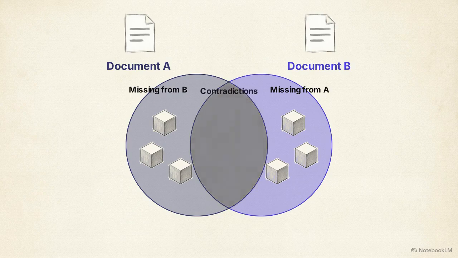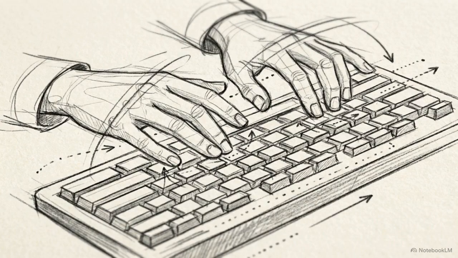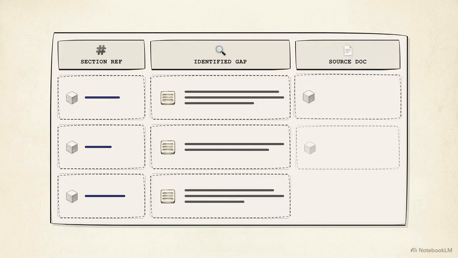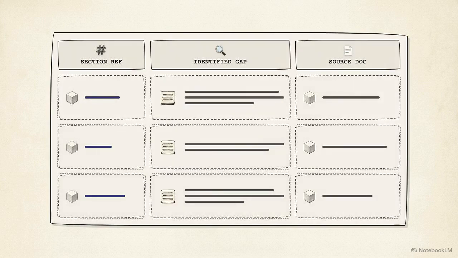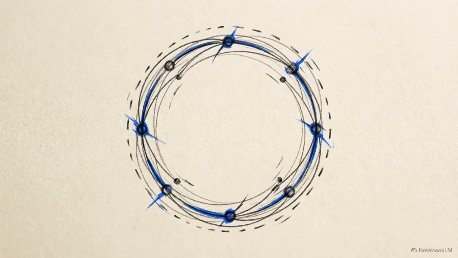Third, look for direct contradictions, where rules in document A clash with document B. Fourth, ask the model to flag any language that is ambiguous or inconsistent between the two versions. Finally, control the output format. Command it to build a table including the specific section reference, the identified gap itself, and the source document. This prompt structure provides the model with the clear parameters it needs to organize its findings into a format ready for business review. Send the prompt.